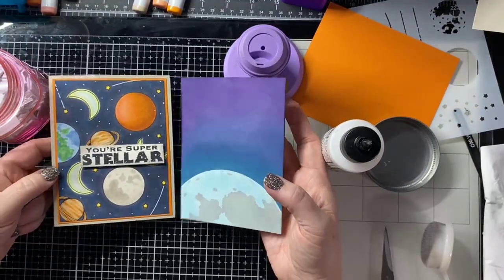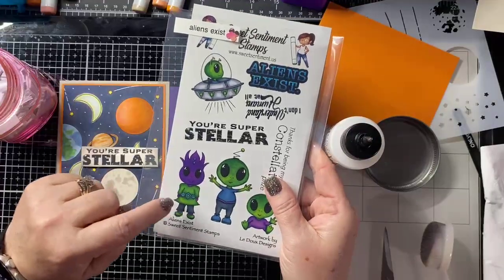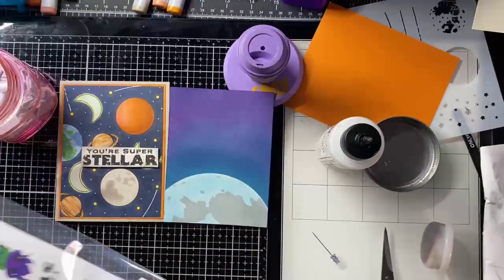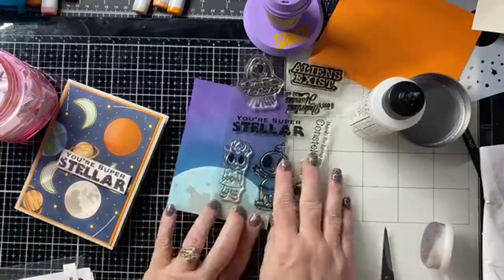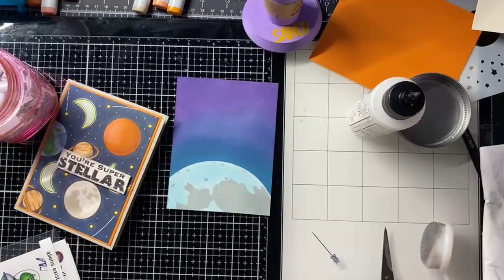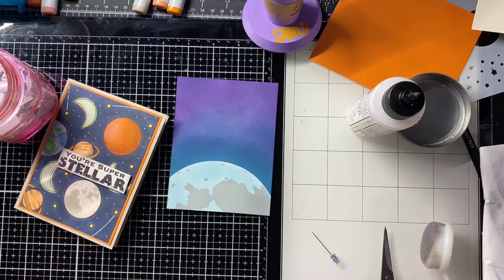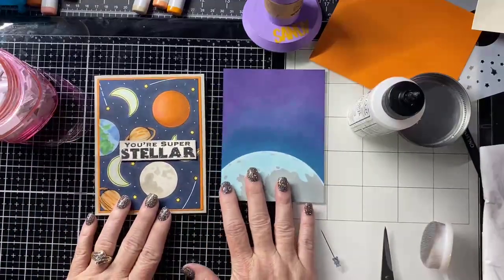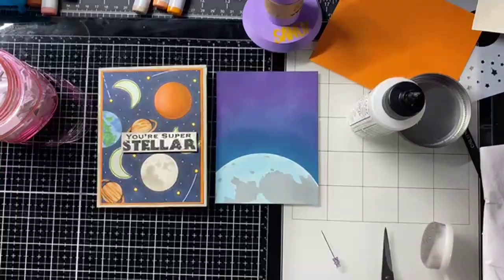I won't lie. I kind of played with it ahead of time. I played with a ton of these. Remember, we did this one as well. So we have several different scenes. Even this one is super awesome. I think that maybe next week or something we'll do this little girl and we can put her on the moon. I think that would be fun. So maybe we'll color this up next week and we'll use this moon background so it doesn't go to waste. Of course, nothing in my house goes to waste. I always use it at some point.